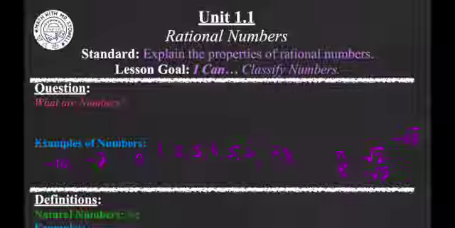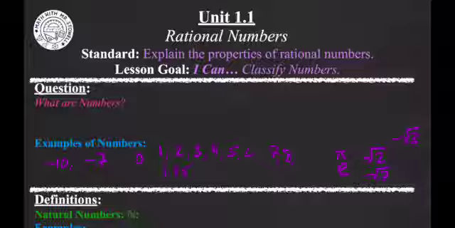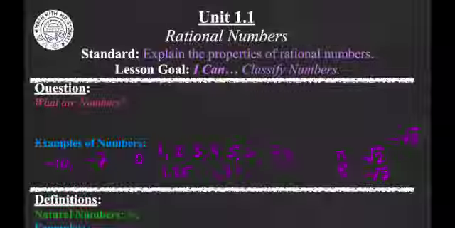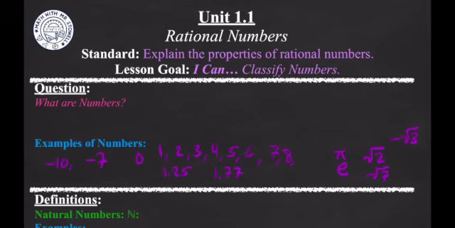We have all these numbers without decimals. Don't we have numbers with decimals? So we could have like 1.25, 1.75, or 77. There's a lot of numbers out here. This makes us think that we might need a way of organizing. Hence why we're going to learn how to classify.